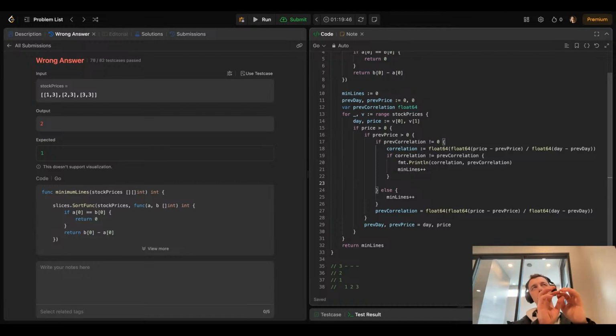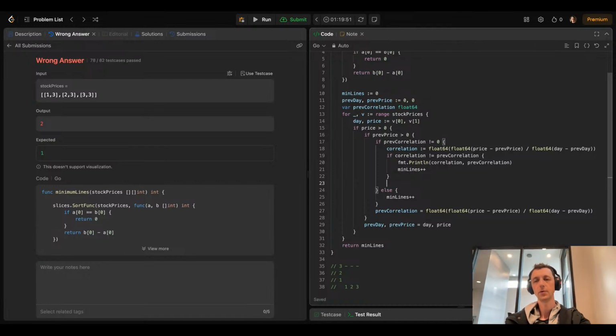We also could still have a straight line, so we will not count it, while the correlation could be different.